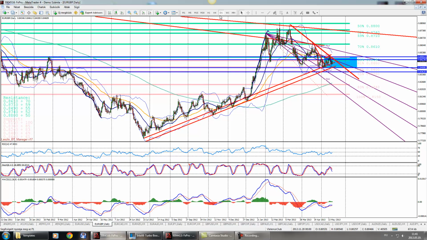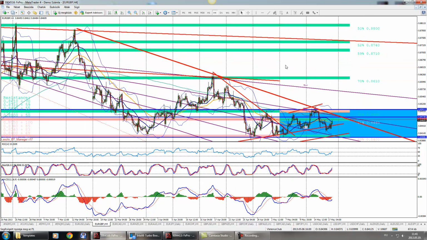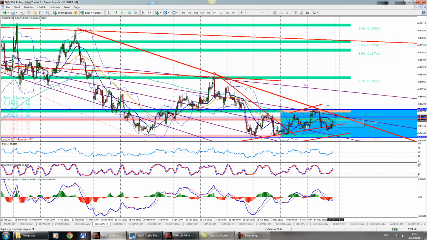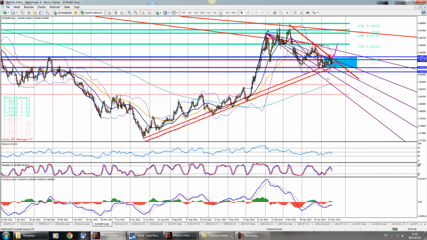The trading plan is very simple. If the price action is closing above this trend line, this 4-hour trend line, which is an exact downtrend line, and closes above the 85 level, it's very important, again the 85 level, and retests, and the 85 is holding the price action, the euro pound can go up more and more. The first target is 86 in the first step.